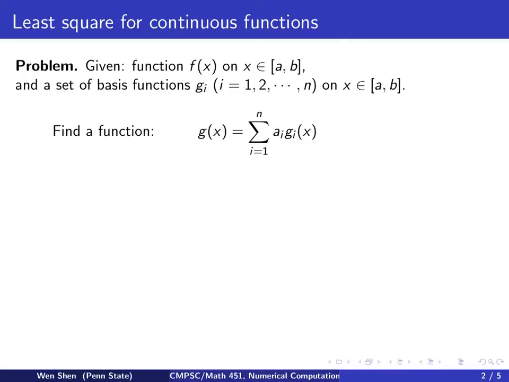The goal now is to find a function g, which is a linear combination of all the basis functions. That is, each g_i is multiplied by a coefficient a_i, and we sum them all up, and the function shall be constructed in a way that the error is minimized, where the error is defined as the L2 norm of the function f minus g on the interval from a to b. This will be the integral from a to b of f(x) minus g(x) square dx.